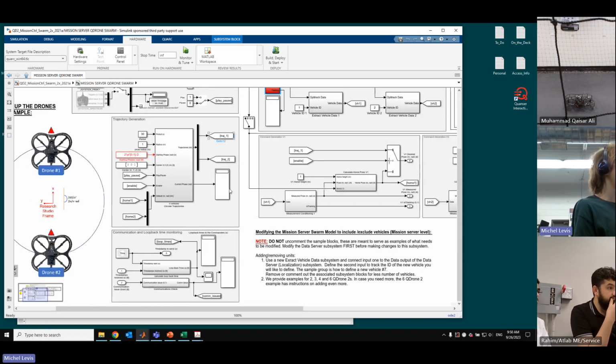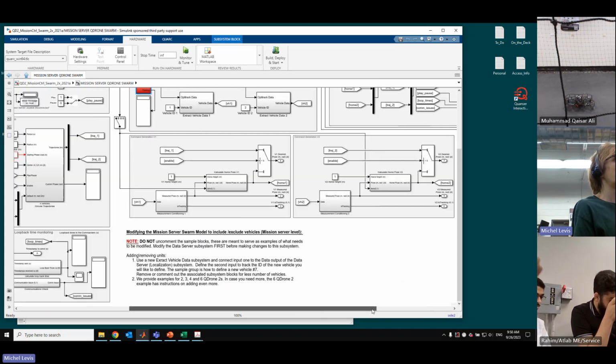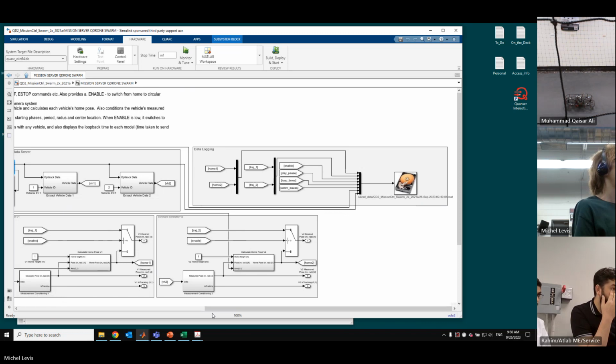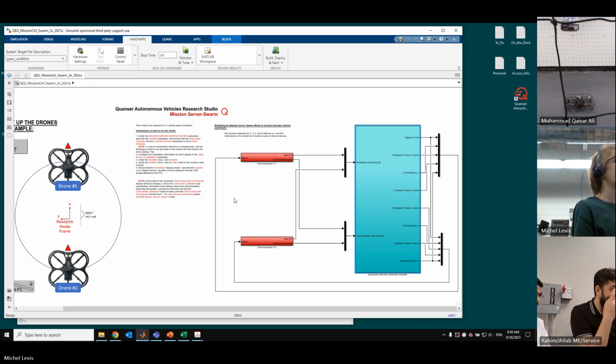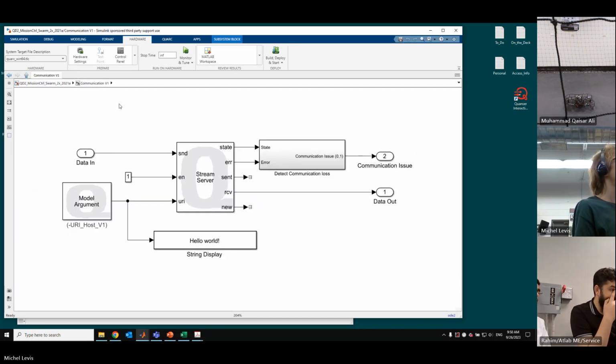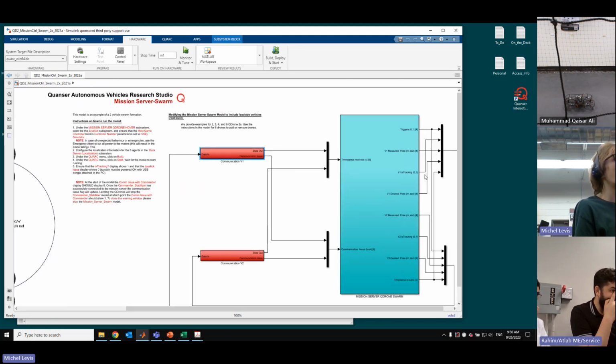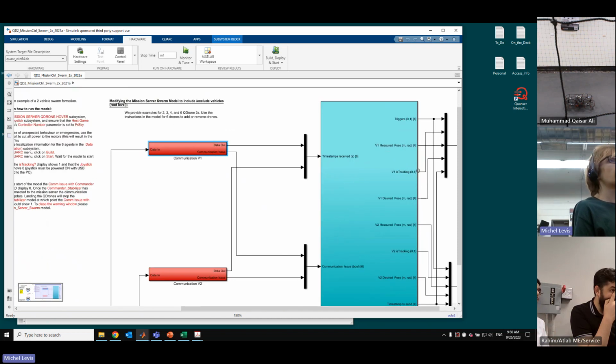Now, when you look at this, hold on. I just want to see where you can see if it's tracking. In here it'll show you whether or not vehicle 1 is tracking and whether or not vehicle 2 is tracking.